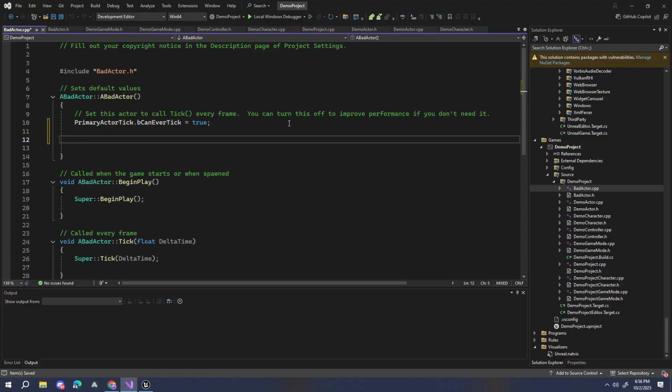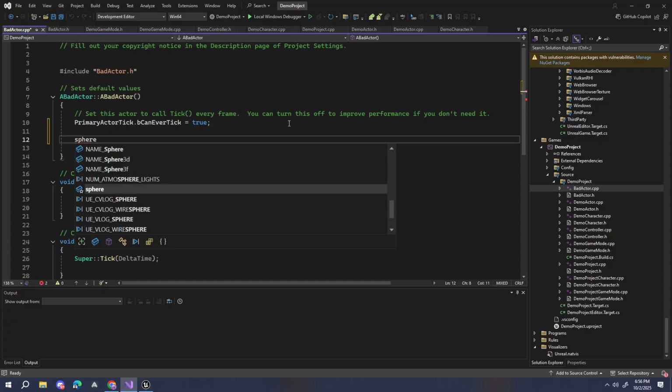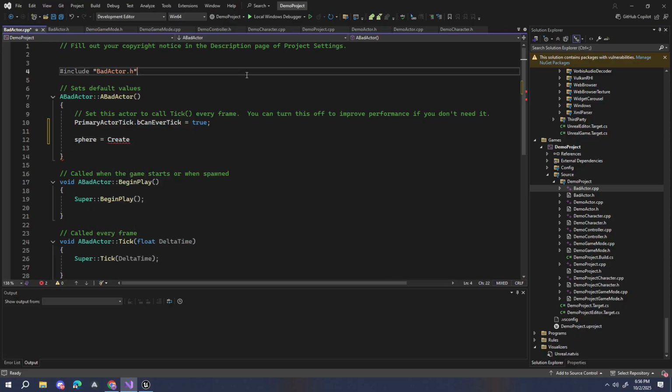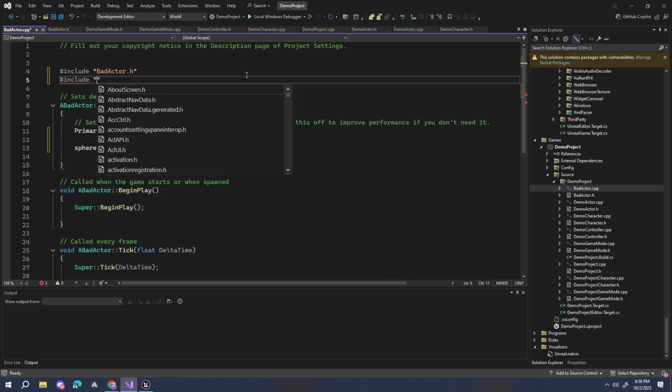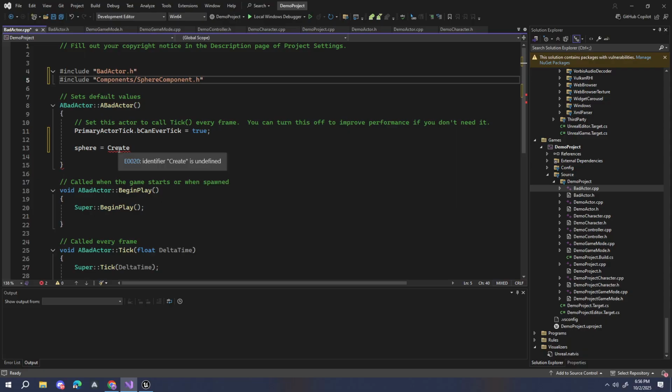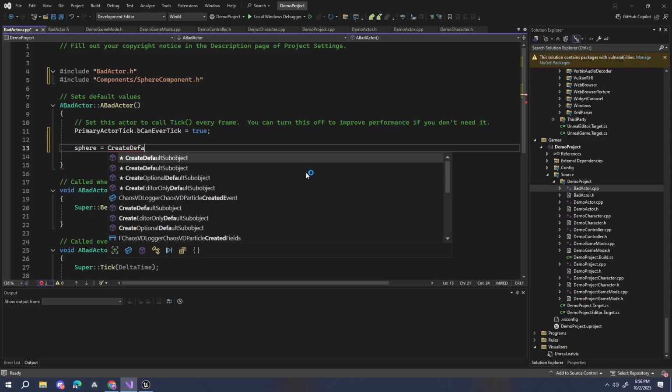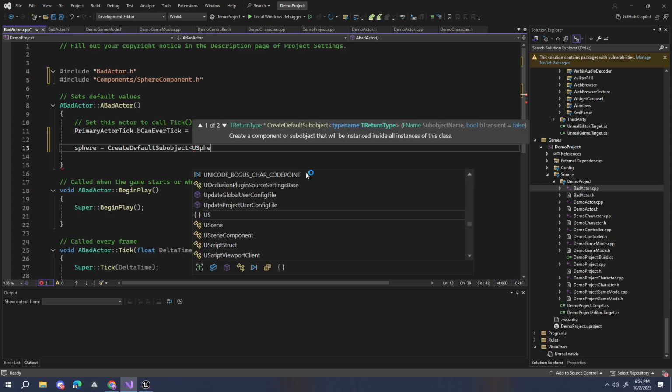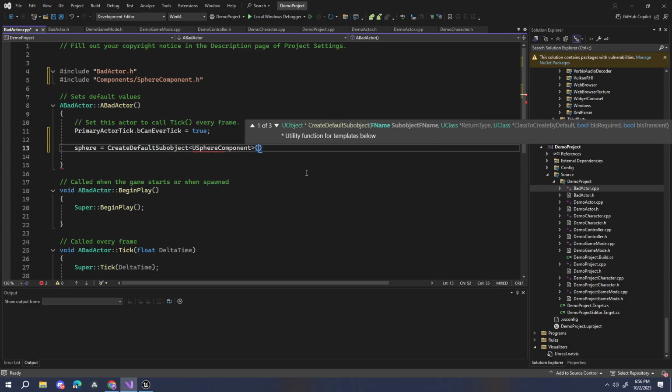Then let's go create that sphere. Sphere is equal to CreateDefaultSubobject of USphereComponent, Sphere. First, include Components/SphereComponent.